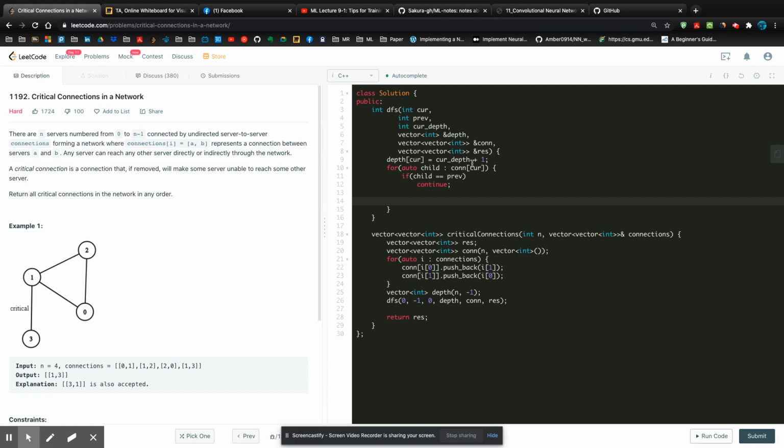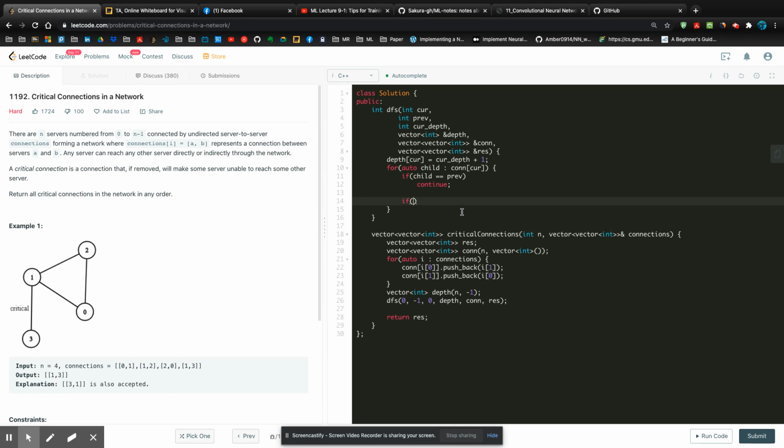So now let us handle two cases. If the child node has still not been visited, we initialize the depth array with -1. So if the depth array is still -1, it means that it has not been visited.